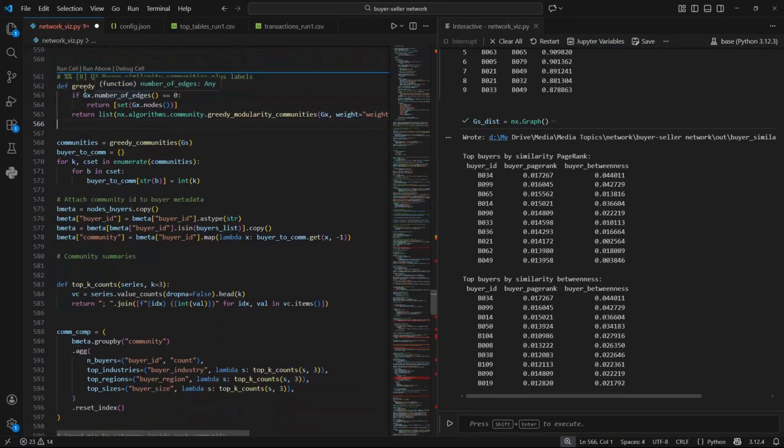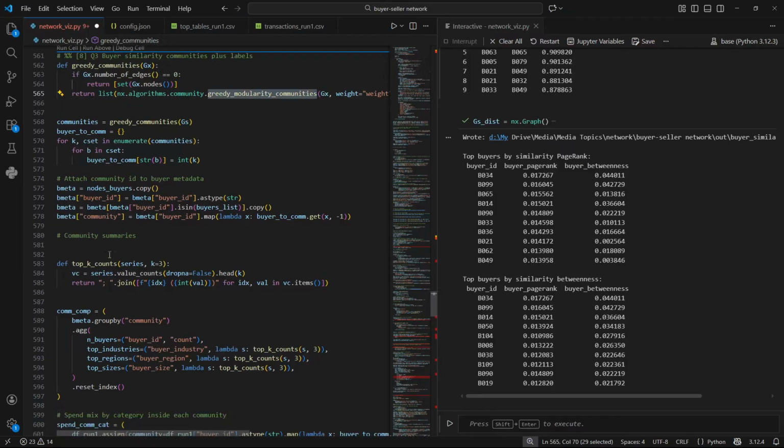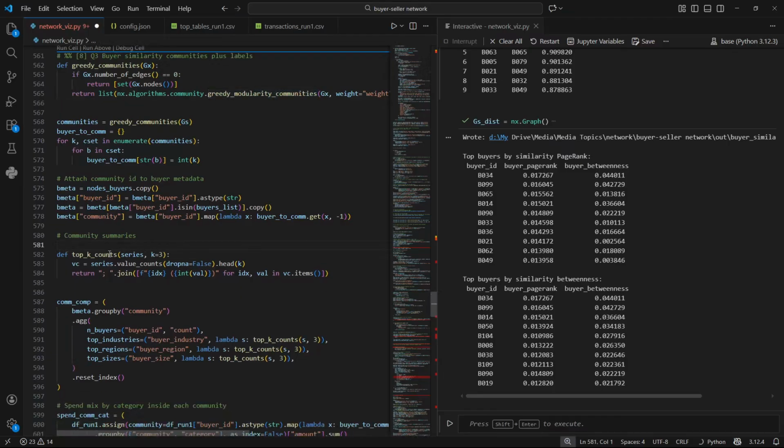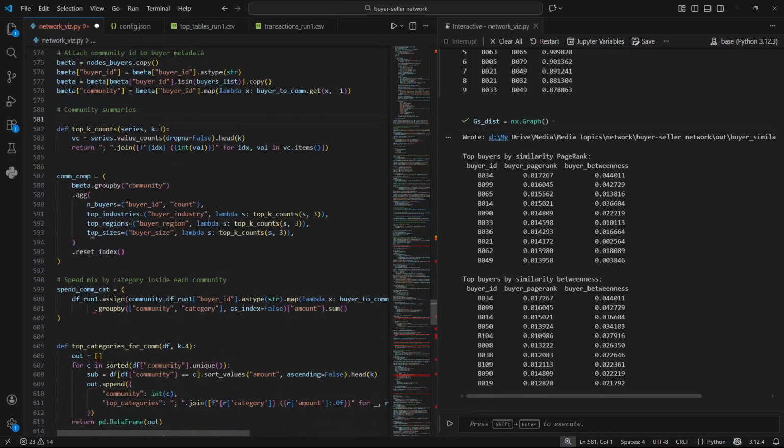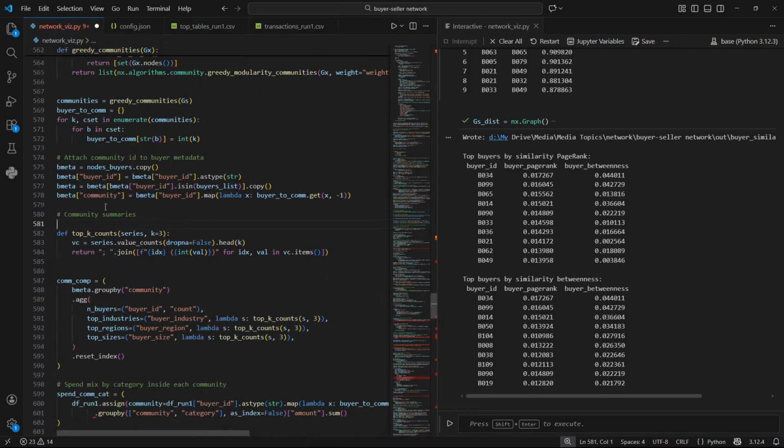And community detection, again, the theory part of it is in the companion video part 1. We use modularity-based community detection with some greedy algorithm here. Greedy modularity community is the one that we're going to use. That's one of the common ones. And essentially this part, let me explain.